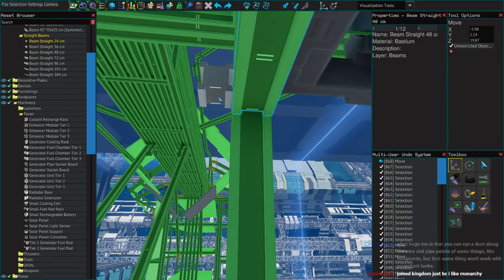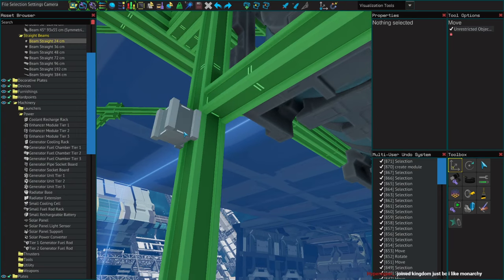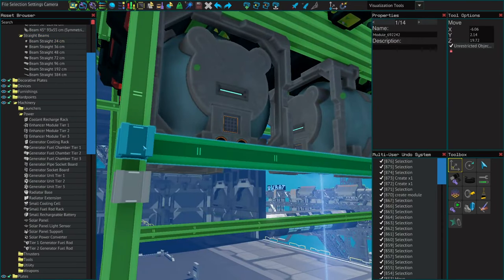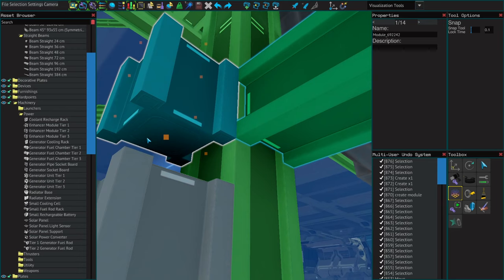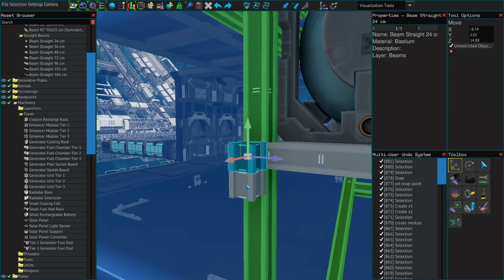No. I'm going to make it into a module. So what we're going to do is our classic snapping trick, dude. Snap you to snap here. There, and that's 12 centimeters. Easy money.